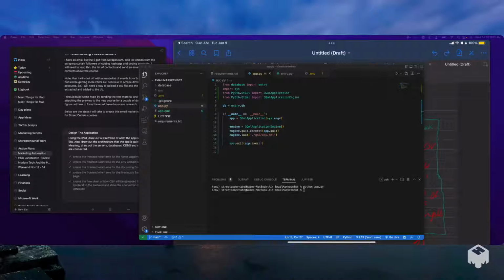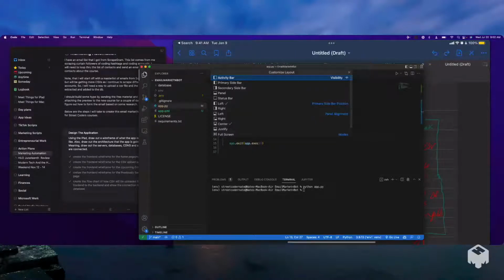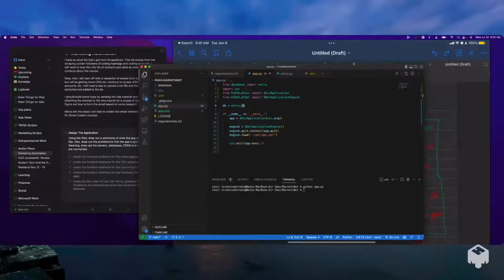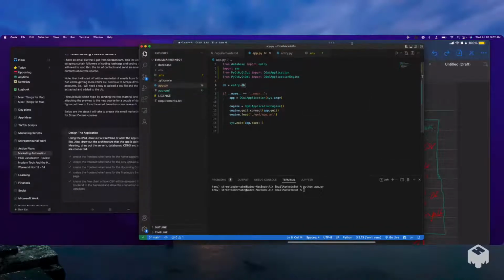Sorry, trying things out real quick. Just going to make that a little bigger like that so we don't get distracted by too much.